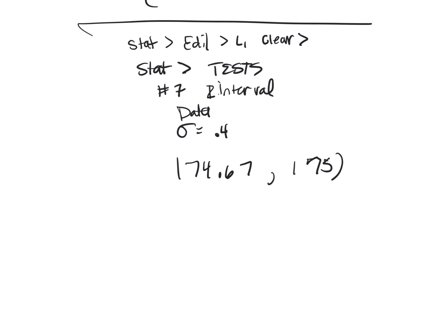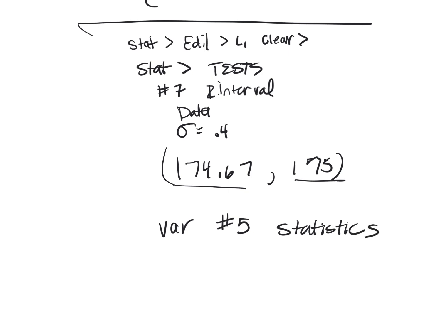Now, you'll notice one of my problems is that this rounded to different decimals, and I didn't get them all. If you want to see all of your decimals on your calculator, you can go to your bars and then go down to number 5, which is statistics. And then you go all the way down past number 10, past A.